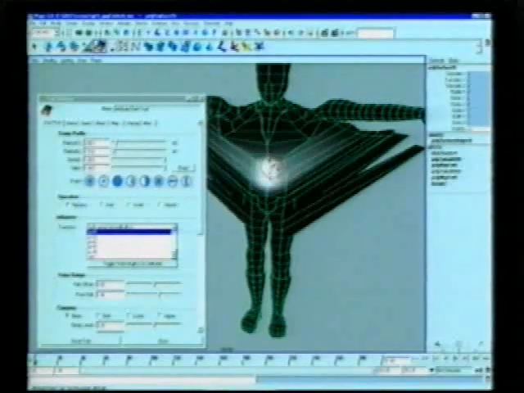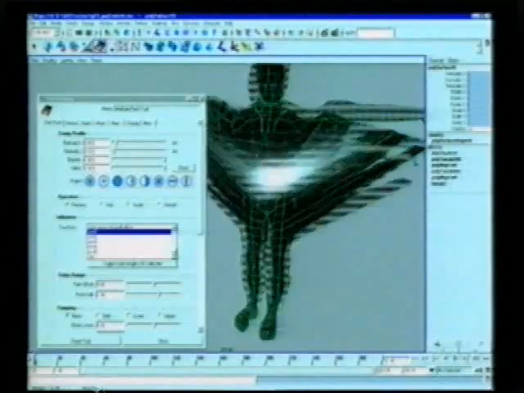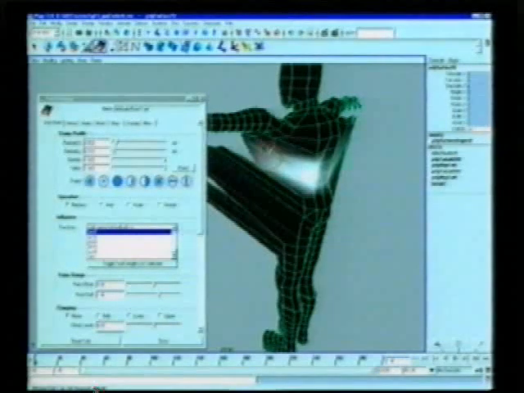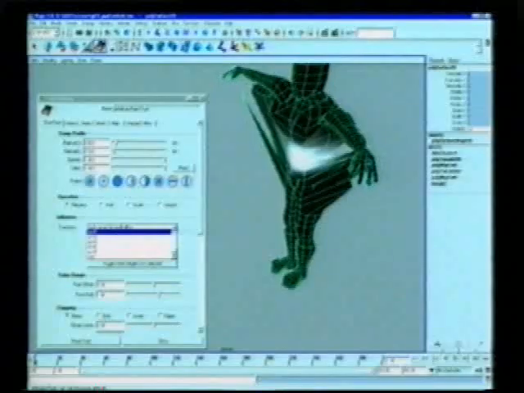So I'll just paint that white there, and I can start taking this around the sides here. Come around the back. Okay, and you can see how that pops down. Now you may see that some of these vertices pop down in a number of steps. That's because it's trying to normalize the values on the weight. So as you paint one vertex, it will change the values on the other influences on that same vertex. So you may see a little bit of popping that way.